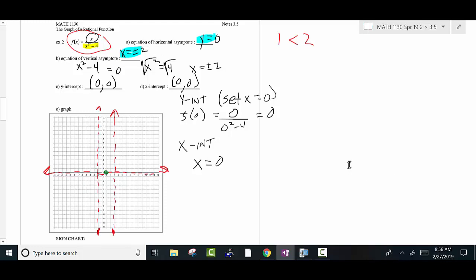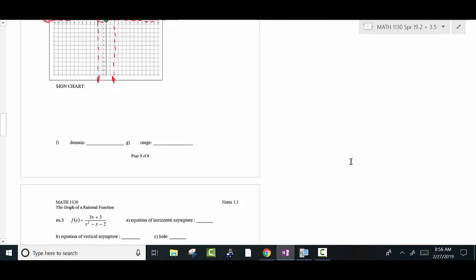All right, let's see. So on the sign chart, you want to make sure that you always get the sign chart set up. On the sign chart, you want to do two things. You want to use the x-intercept, and you want to use the vertical asymptotes. You don't look at anything else, just those things. So when you draw your number line, let's see, we had a vertical asymptote at -2, we had an x-intercept at 0, and we had another vertical asymptote at 2. That's what matters in the problem. Nothing else does.